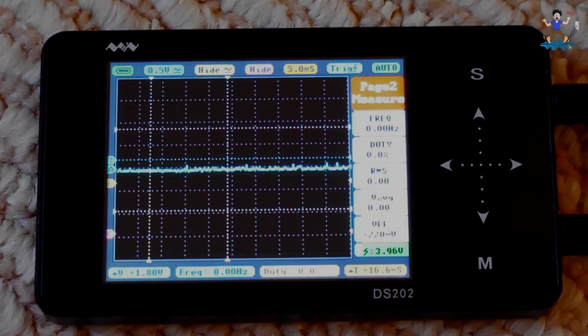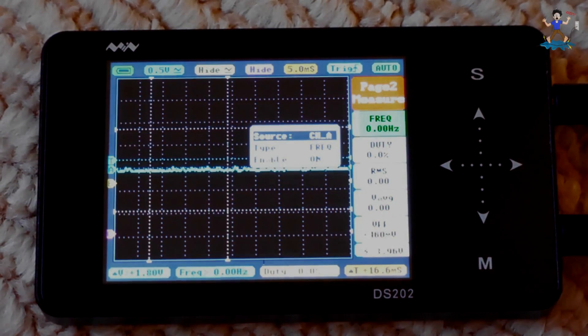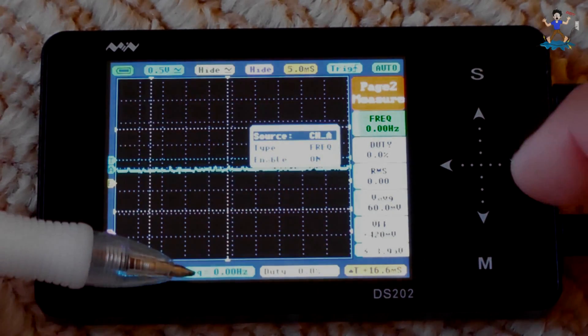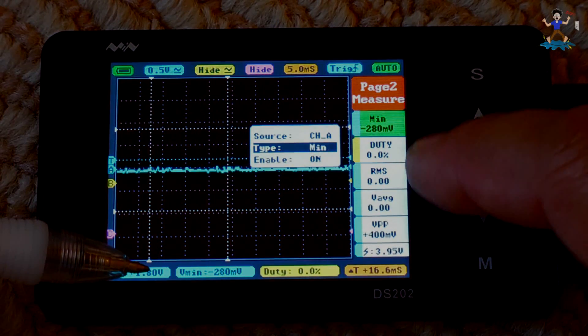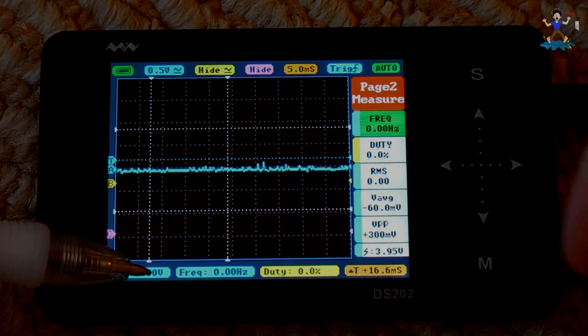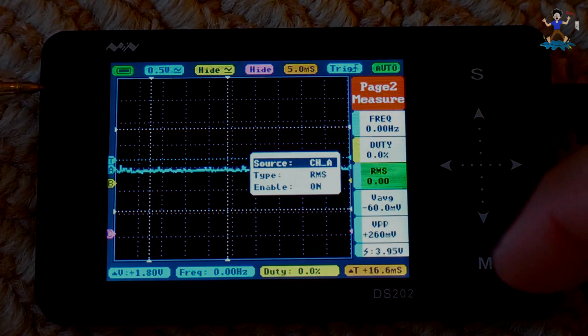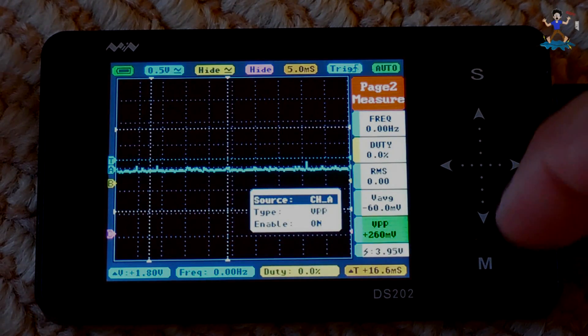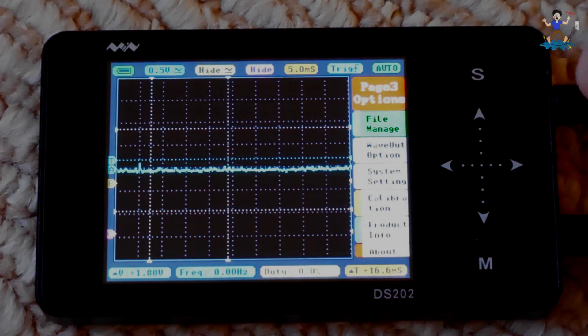Now we're going to slide over again to page two. And here's where you can set all the different things. Let's go over to this now. Frequency. Select that. So channel A. It's set for frequency. So over here you can see frequency. You can change that. If you don't want that to be frequency. Hit the M. Scroll down. And now it's going to become duty. So you change all the different settings. RMS. You put that back to voltage peak to peak. So let's put it back to frequency. There's duty. There's RMS. Hit M. Let's set the channel A. I could choose channel B if I want. Go back to A. Voltage peak to peak. Channel A peak to peak. And channel B. There's your battery voltage. 3.95 volts.